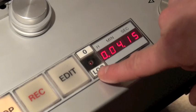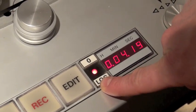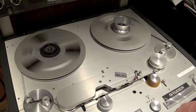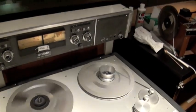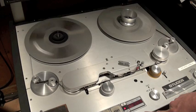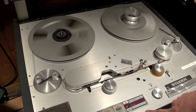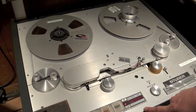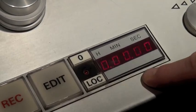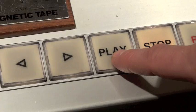I'm going to locate back to the start, so I'm going to press locate. And now it's located back to the place where we reset the zero earlier. Now I'm going to press play and make sure we have something.